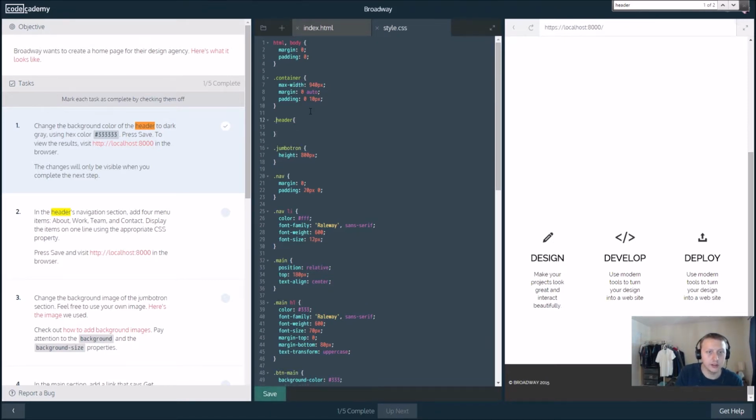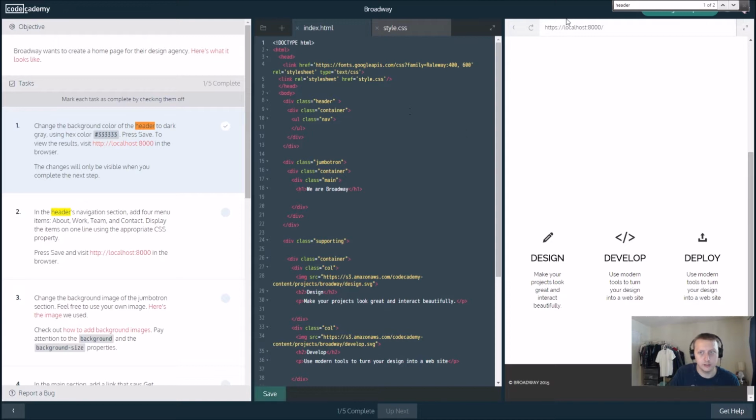So actually this is a class. We're not creating a class. We're changing an element. So in this case, we want to set our background dash color and we want it to be dark gray, which is 333333. Don't forget your semicolon. Save it.